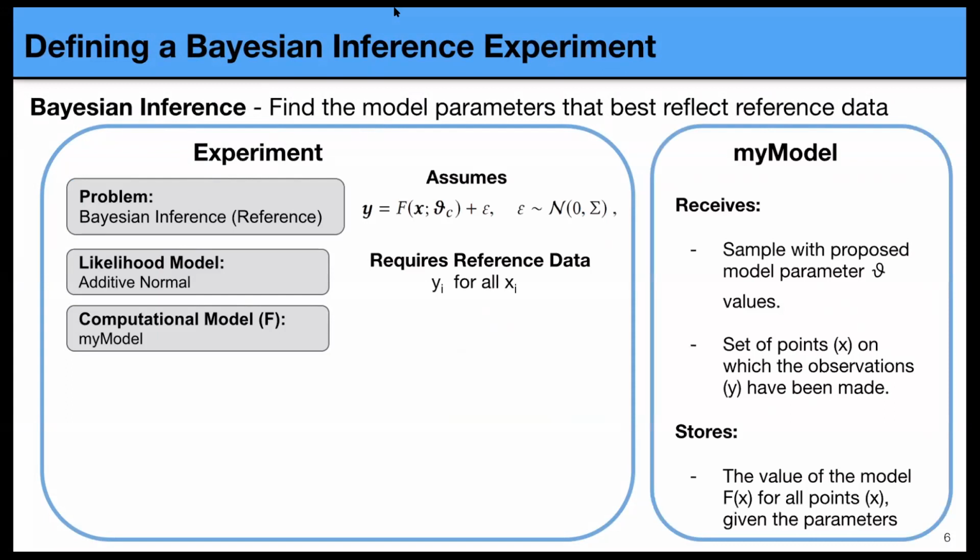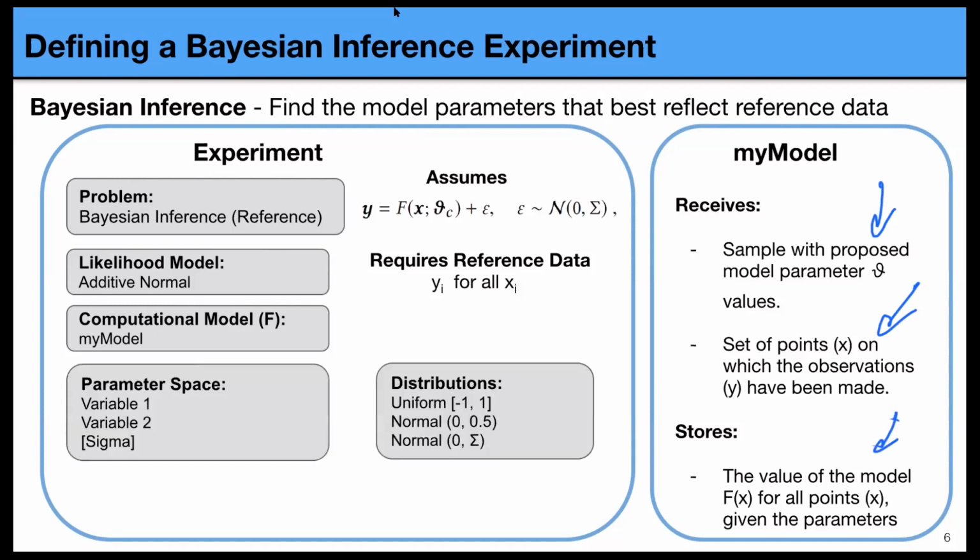And then the model, of course, received the parameters and the points in which to evaluate the function and return its estimated values. And that's what it does. It returns the value of the function for those points. And then a parameter space within which we do the exploration, and some kind of prior information about these variables. We may have no information, so we say, okay, uniform. Okay, so we know something. It goes from -1 to 1, but other than that, we have no information.